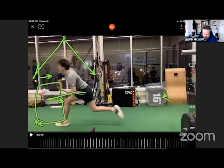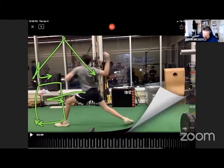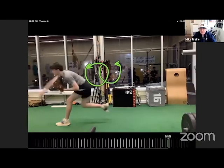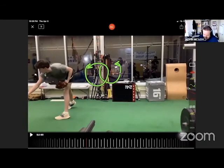Gravity is the killer here. Gravity, or that lag, lateness, anti-gravity position, whatever you want to call it. Someone just look at that, and if you think that looks good on your elbow, the torque is all here. I mean, you can see it. Well, proof's in the pudding. Kevin, this pitcher has what kind of pain? Right medial elbow pain. There you go.